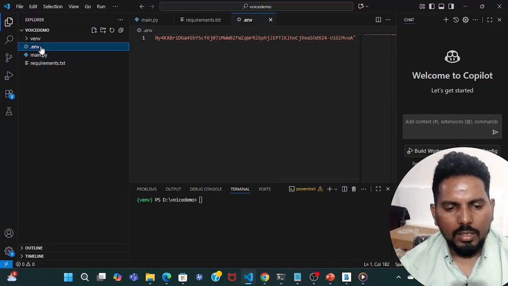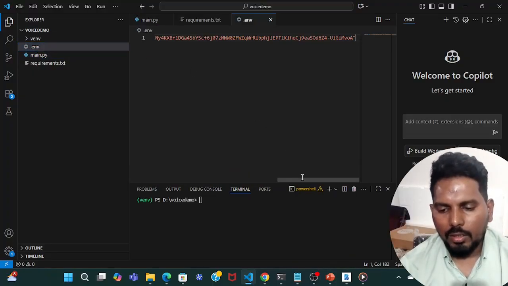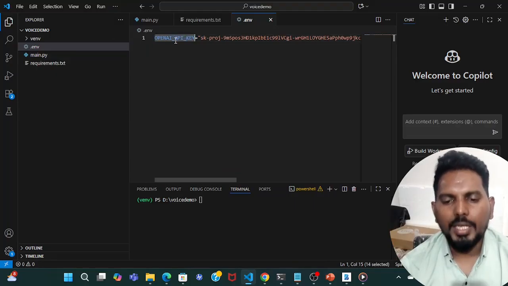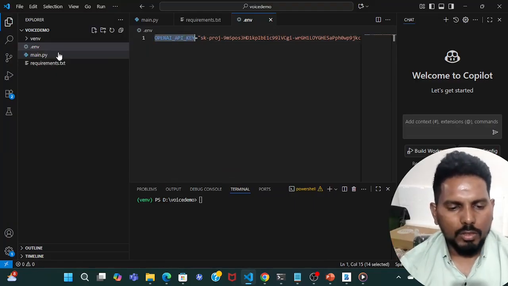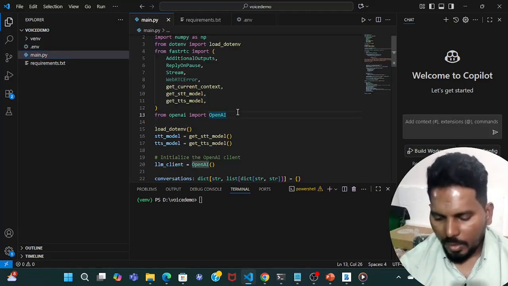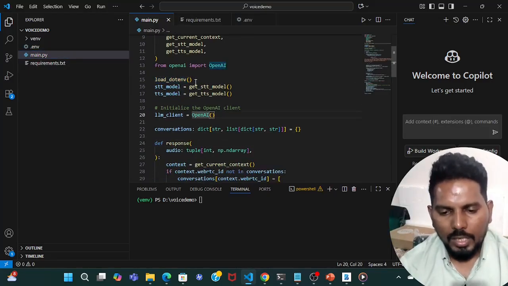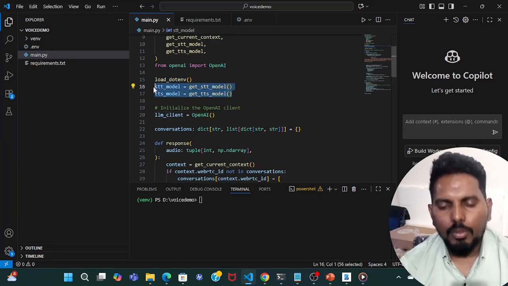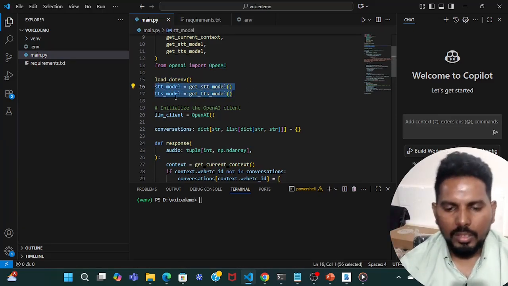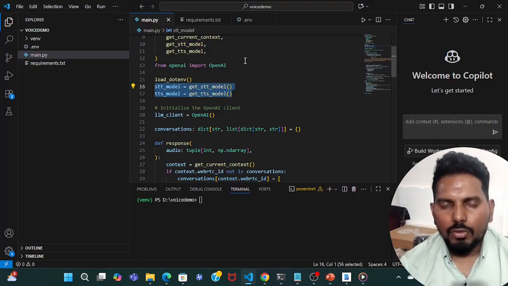You can see that inside my env file I have declared the OpenAI API key, which will be used in our program, right? First I am loading my environment file. After loading the environment file, I am loading the speech to text model and the text to speech model. You just need to write two lines of code to import those two models.